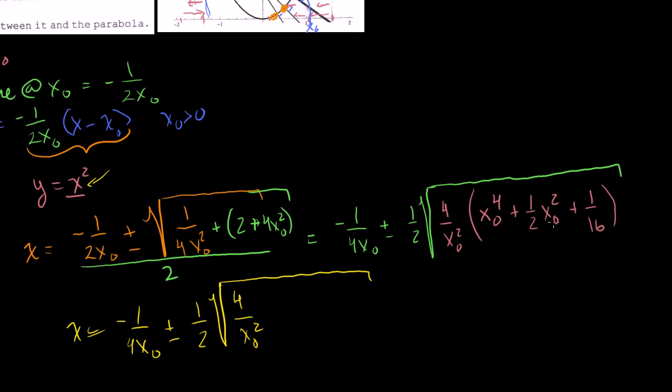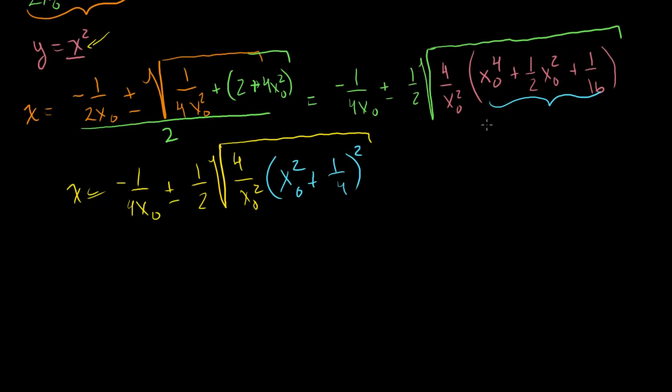Now what's this? This is actually, lucky for us, a perfect square. I won't go into the details because then the video will get too long, but I think you can recognize that this is x naught squared plus 1/4. And if you don't believe me, square this thing right here, and you'll get this expression right there. Luckily enough, this is a perfect square, so we can actually take the square root of it. And so we get the points at which they intersect, our normal line and our parabola. This is quite a hairy problem.